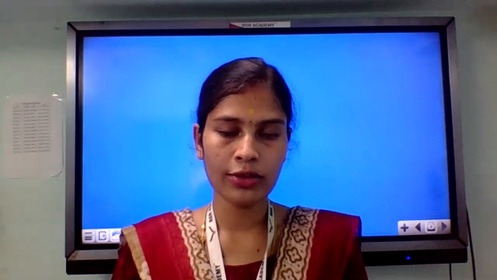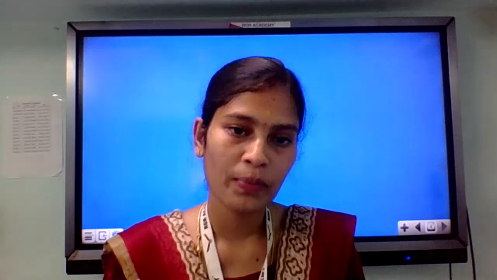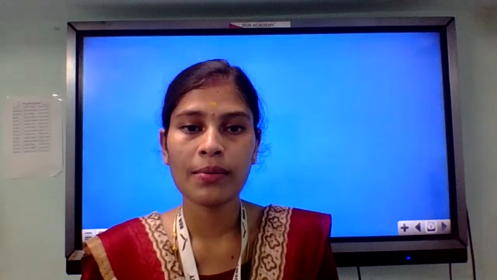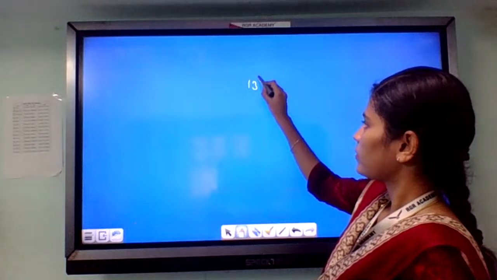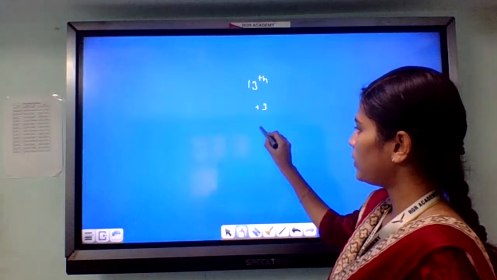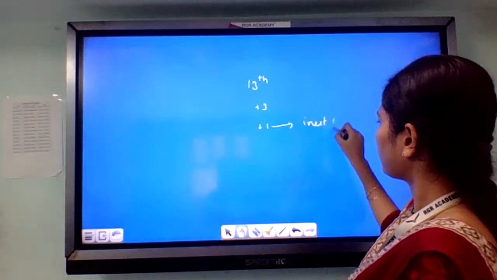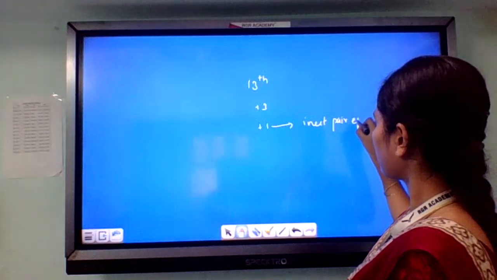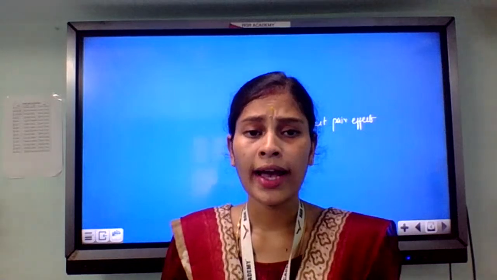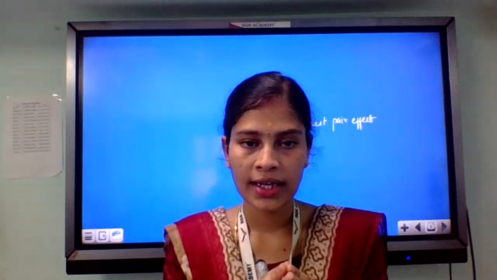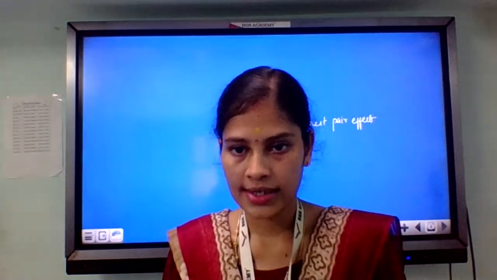If we talk about the 13th group and 14th group, the inert pair effect is a property of P block elements. More than one stable oxidation state is due to the inert pair effect. Group 13 elements exhibit plus 3 as well as plus 1. Plus 1 is due to the inert pair effect. So as a result, it exhibits 2 oxidation states. And lower oxidation state stability increases as we move down the group. Higher oxidation state stability decreases as we move down the group.